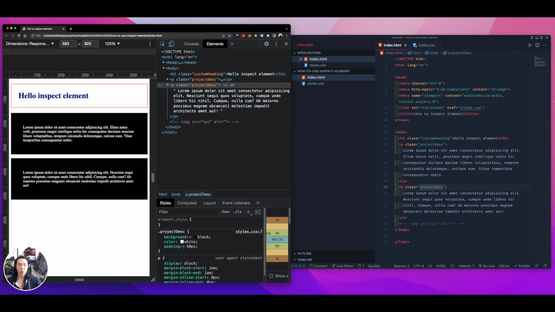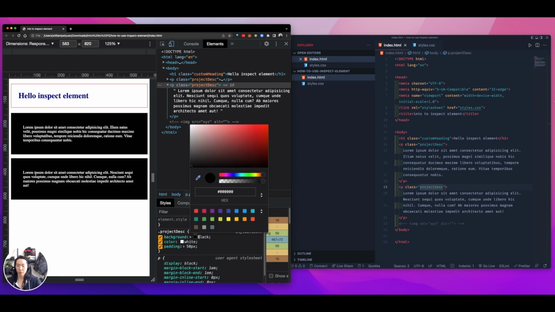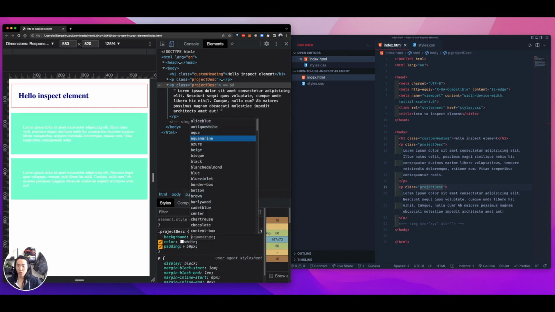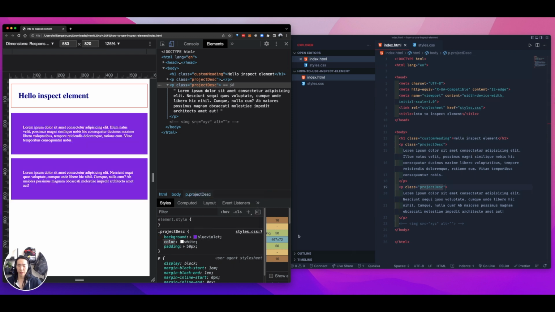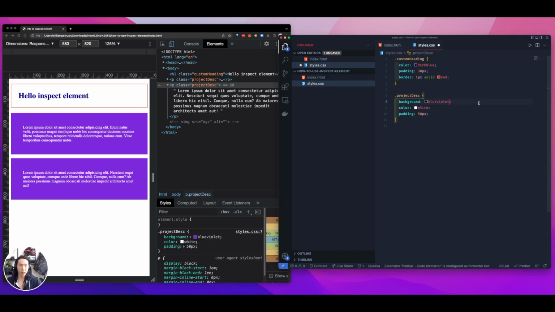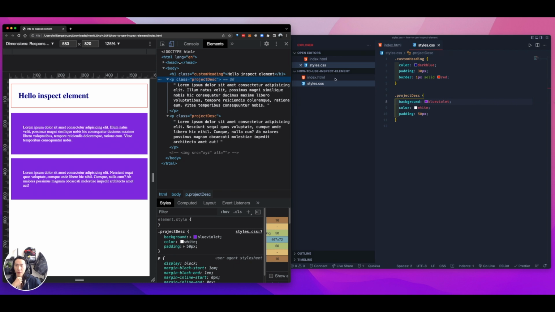And other ways we can use inspect element is to toggle on and off the colors, to change existing colors, right? We just go here and change the color, to see maybe we want some other color instead of black: blue, violet. Okay, looks good. Go back, paste, right? So as you can see, it's very powerful as a prototyping tool, and also to see exactly what the widths and the heights are, and values of the padding and things like that.